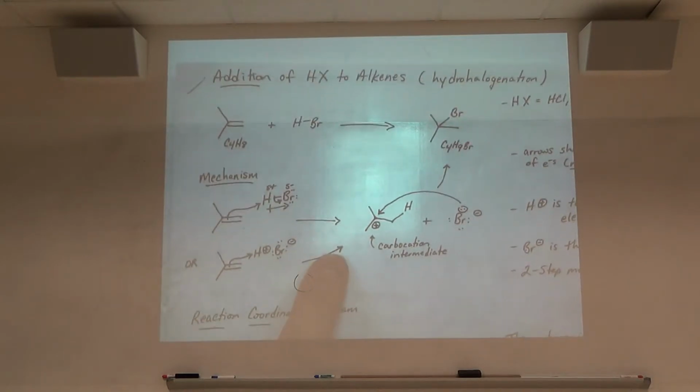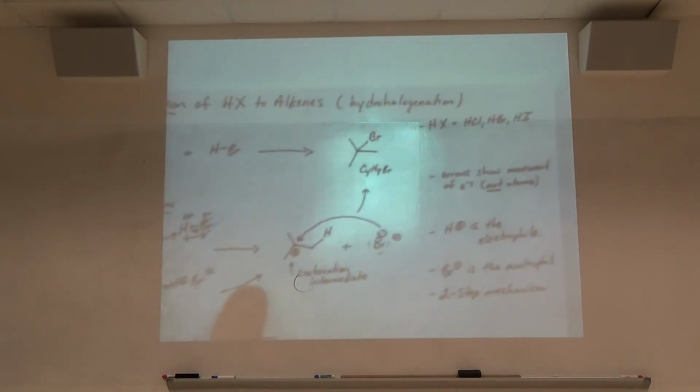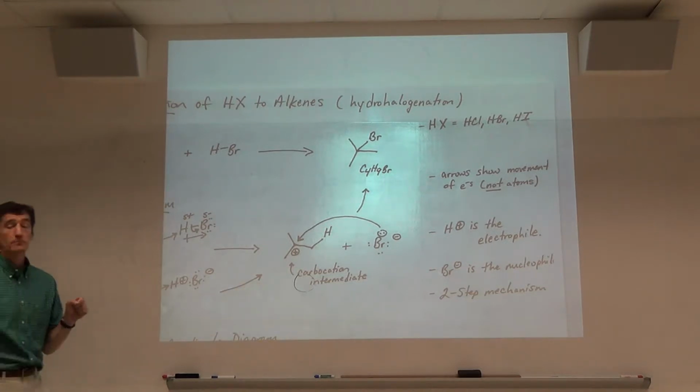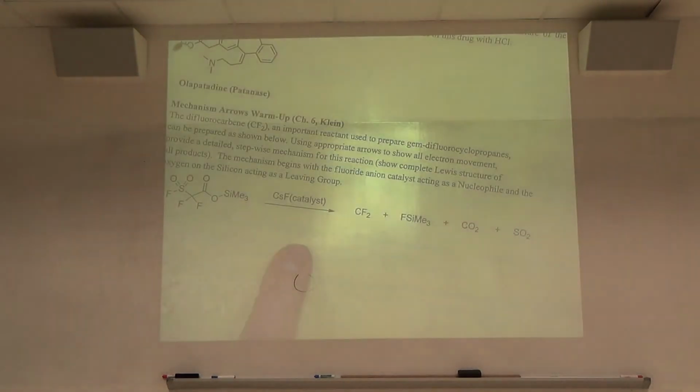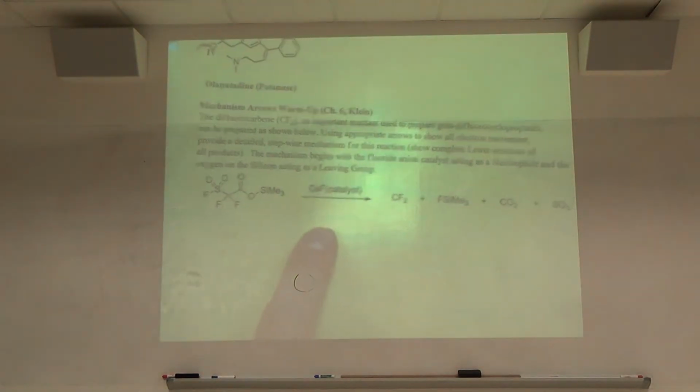Okay. Mechanism. Now the mechanism we will do. Learning mechanisms is part of organic chemistry. What is the mechanism? Using arrows to show all electron movement. Show movement of electrons, not movement of atoms. Movement of electrons. Now on the warm-up, there's a nice mechanism for you to try right here at the bottom.